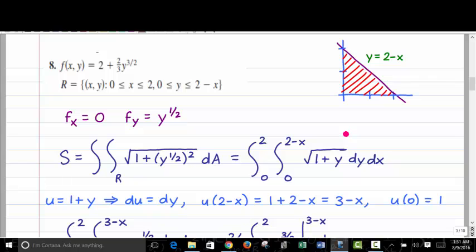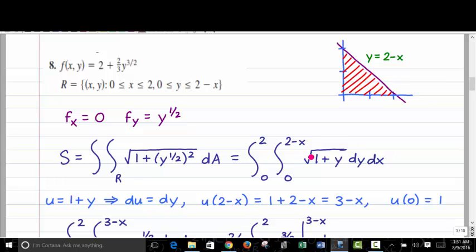And I just chose to keep it in dy dx order. I don't know, because the square root of 1 plus y is not that bad of an integral. It's just basically u-substitution. It's when you have like 1 plus y squared when you run into potential trig integration issues and stuff. But yeah, that's not too bad. So I'll just leave it in dy dx form.